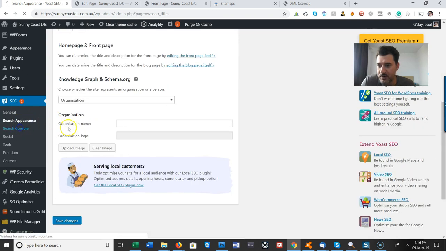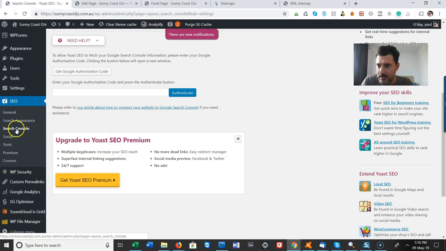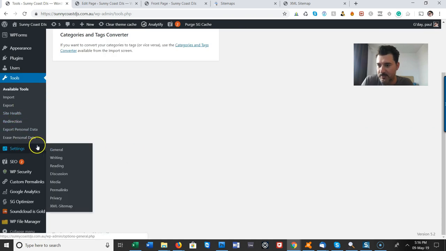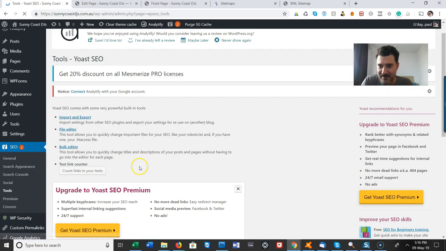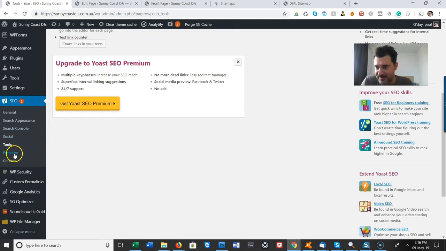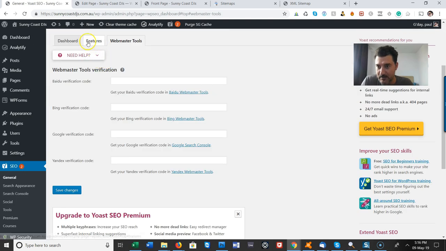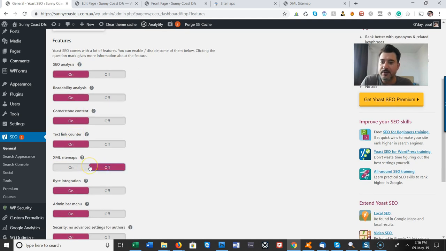Now, I always have troubles trying to find Yoast's sitemap, and maybe they do that on purpose because they don't want you to disable it. Where is it? Okay, I've gone through all the menu options. Webmaster Tools, no. Features, okay, here we go. XML sitemaps. We're going to turn that off.